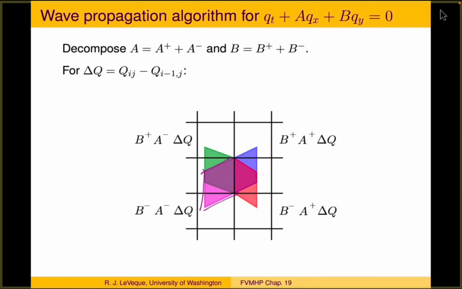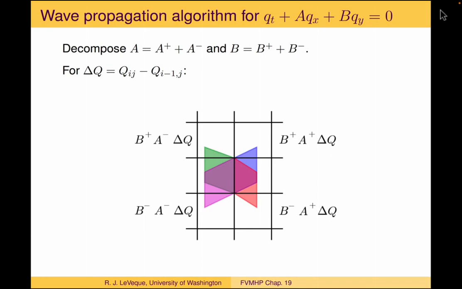A minus wave that's coming down in this direction, we can look at as first updating the cell average to the left in the usual way based on the one-dimensional algorithm, but then there's this little triangular area here that should be transferred from this cell up here down to the cell down below, which can be accomplished by means of the G tilde flux at the interface between those cells. And similarly, each of these waves can be viewed as an update to one of the G fluxes, and they're all based on the area of some triangle, depending on the speed at which these waves are going and how much they go into each of the neighboring cells.